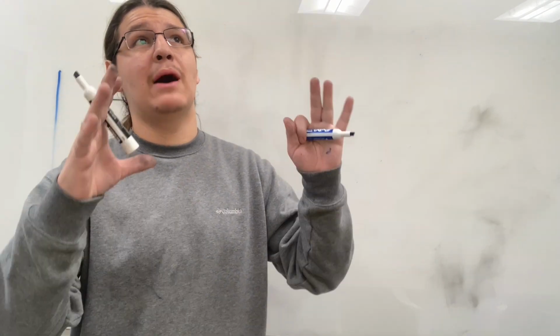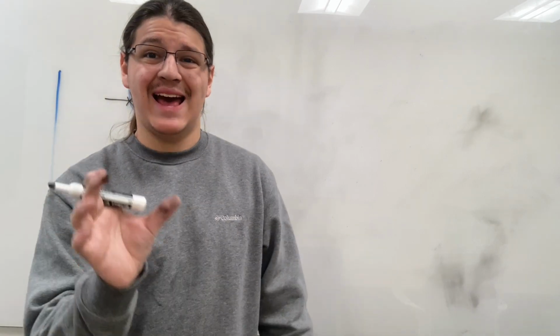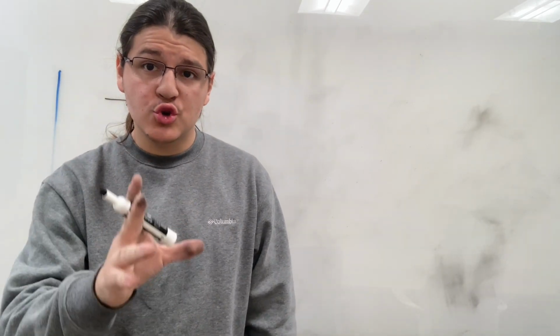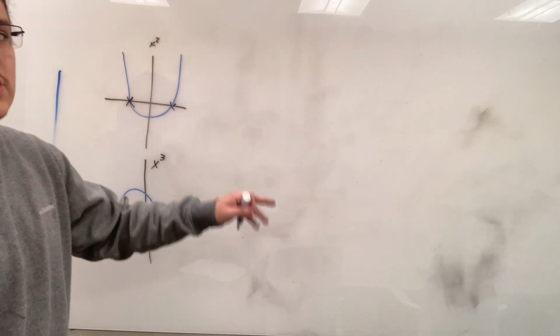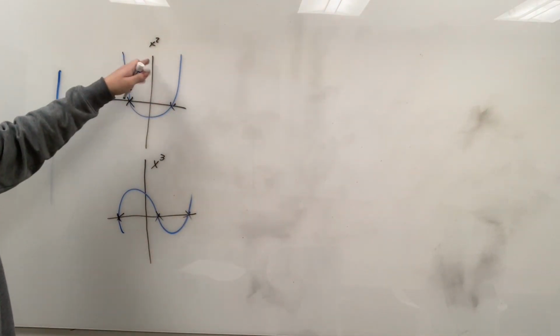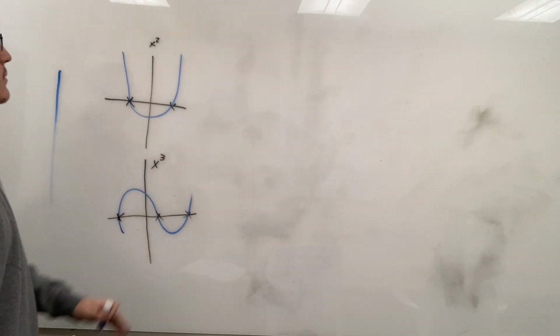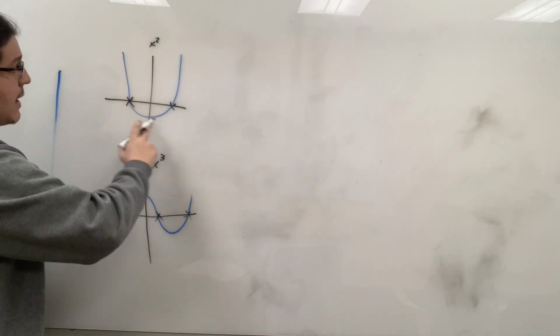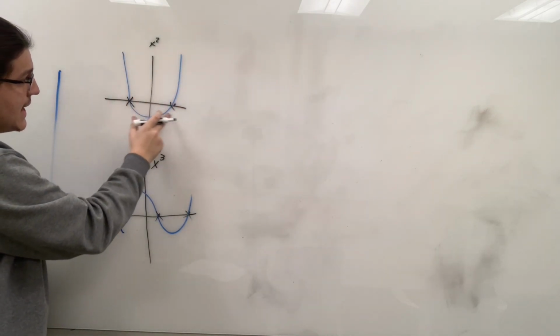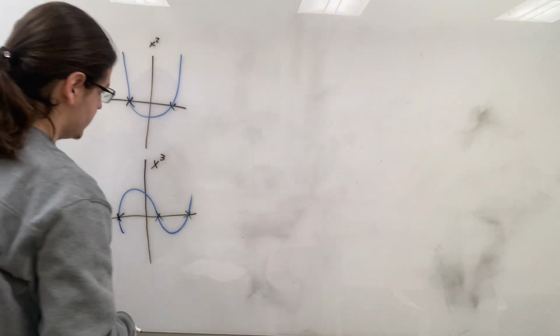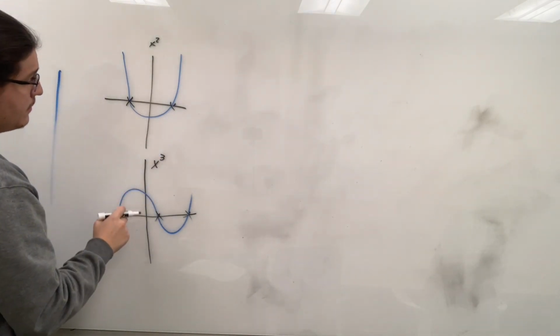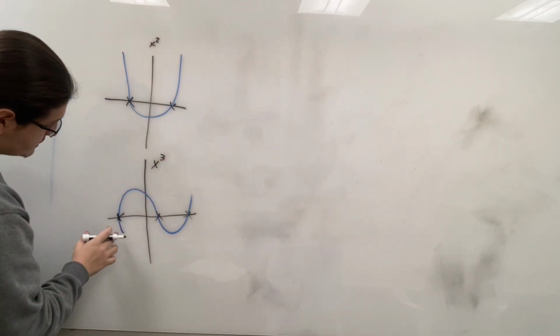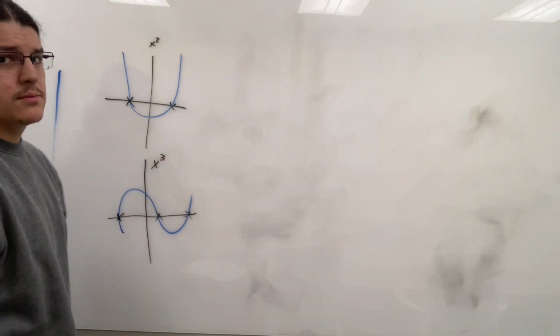By the time you're in Algebra 2, and maybe even while you were in Algebra 1, you might have noticed that when we have a function of a certain degree, there is that number of roots to that function. For example, we have a quadratic function. I didn't really care to write one down, but this is just an example. We have that parabola, and we see it crosses the x-axis at 2 points. And here we have a cubic where the degree is 3. It crosses the x-axis at 3 points.